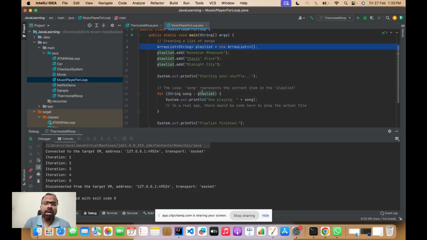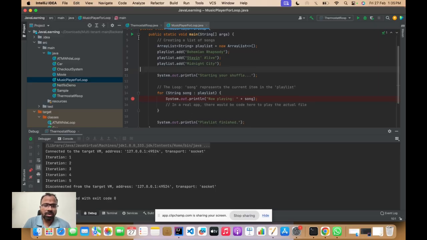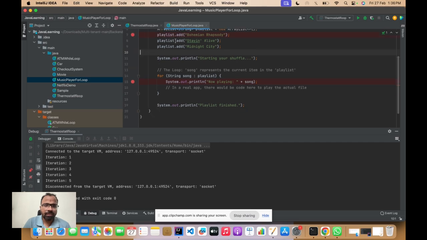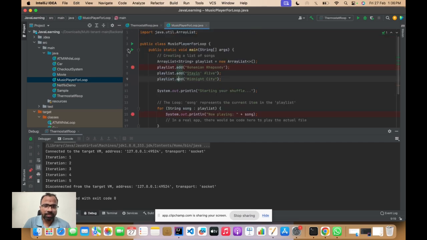So you're trying to iterate over this playlist now. How many songs do we have? First it will try to play the first song, then this one and this one. If you try to run this, first it will print what the playlist is having.